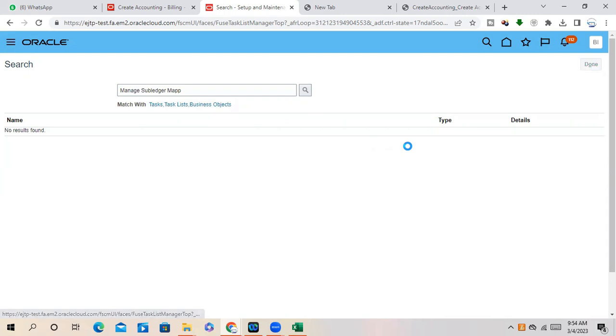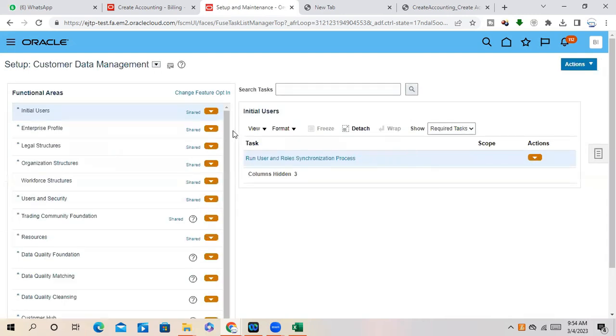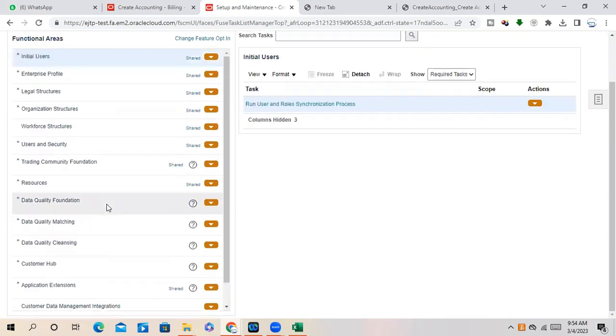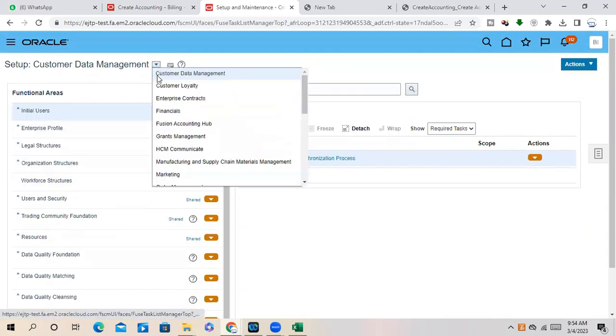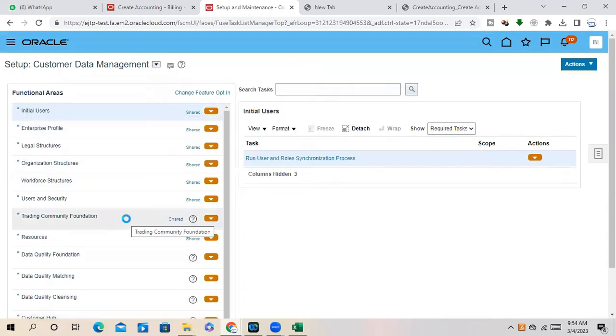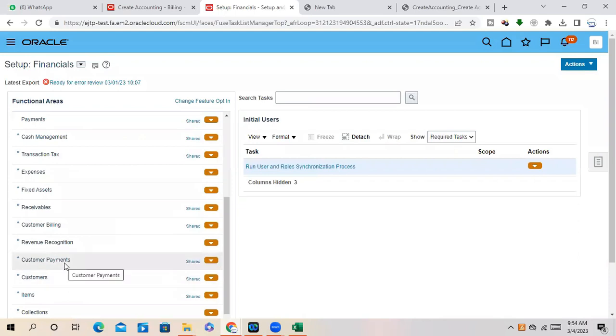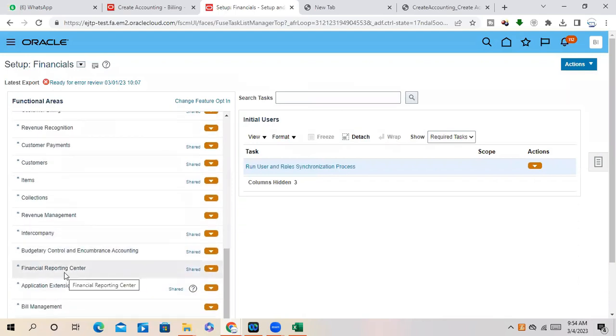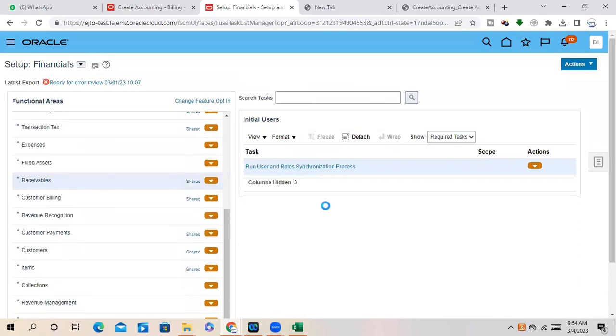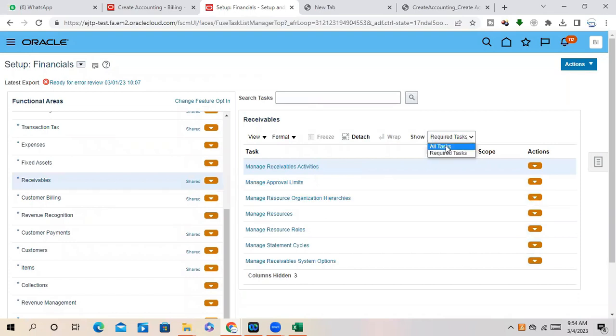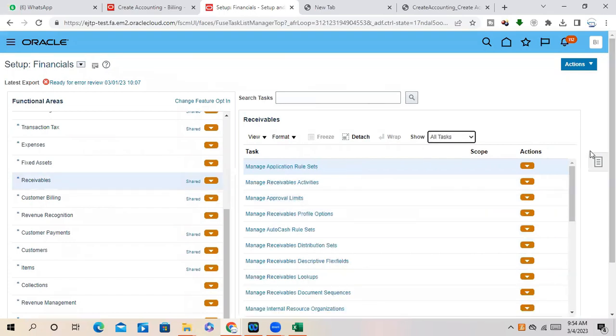Why is it not showing? We can go to the particular module and see. Go to AR module, financial, AR, all tax.